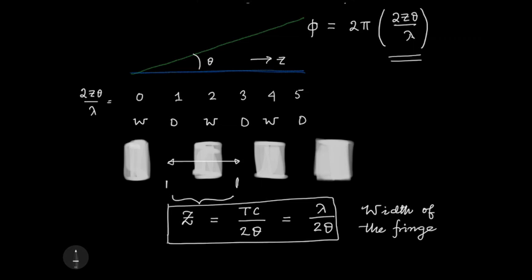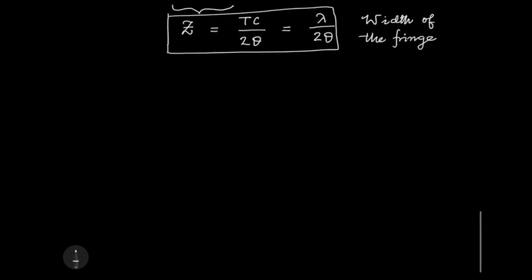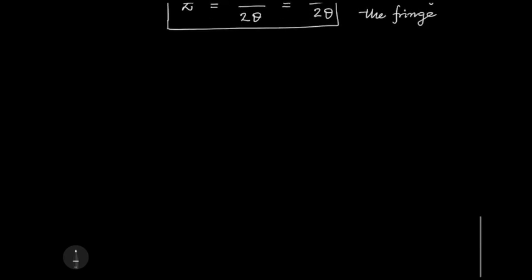Now this is the principle of working of the Michelson interferometer. Now what we will learn is how this is used in the Michelson-Morley experiment. So that's a different question, right? This is how it is generally used. Now how is it used in the Michelson-Morley experiment? So let us start that discussion. Now really we are coming to the Michelson-Morley experiment. And there is a lot to discuss here, but I will just stick to the basics.